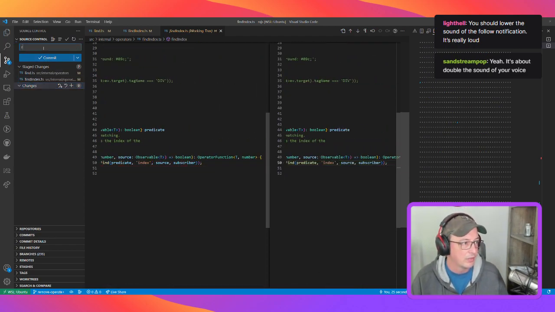So this is refactor. I'm just going to call it refactor find. Reduce complexity in function calls.